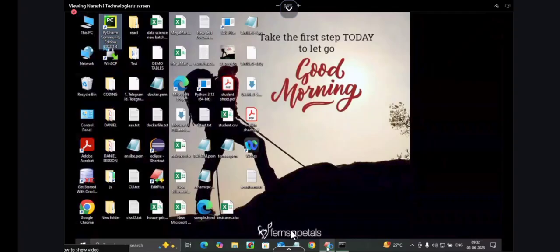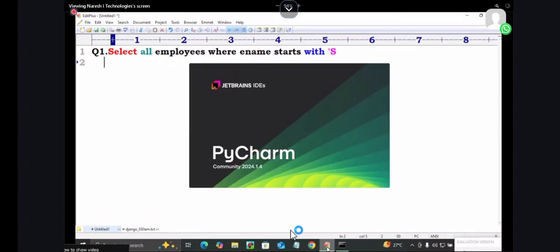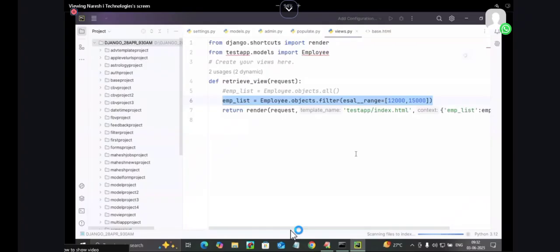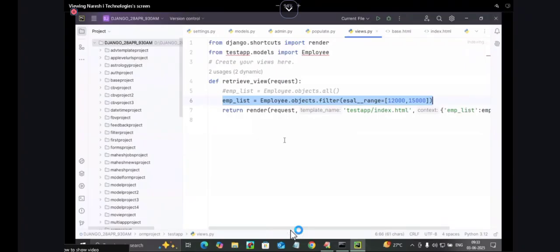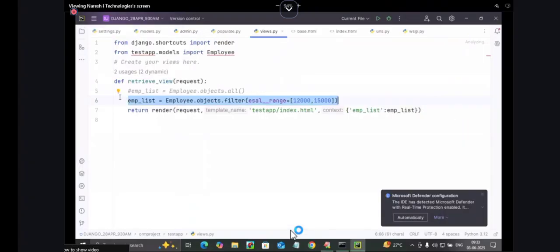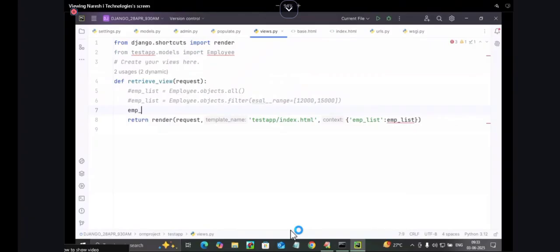Go to PyCharm. EMP underscore list equal to model name dot objects dot filter.